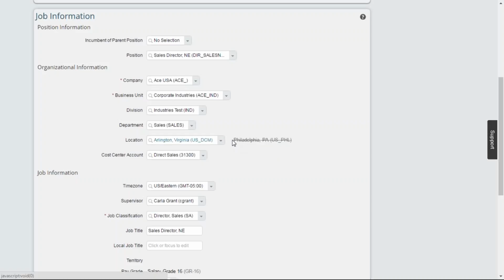And what you'll notice is that the old value displays off to the right in a little scratched out gray text, and the new value displays in blue.